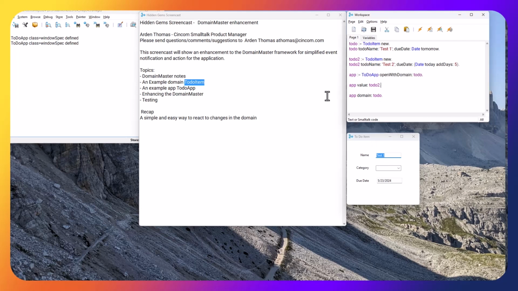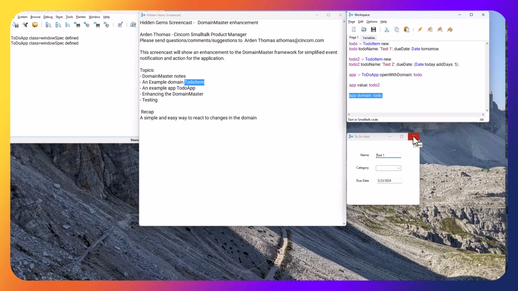We can swap that by saying value: or we can say domain: let's say to-do2, and that shows up right here. We can go back to the original domain just by sending it that. Everything automatically updates. Also notice that we can say the app gets this when we open it. That's part of Domain Master also.